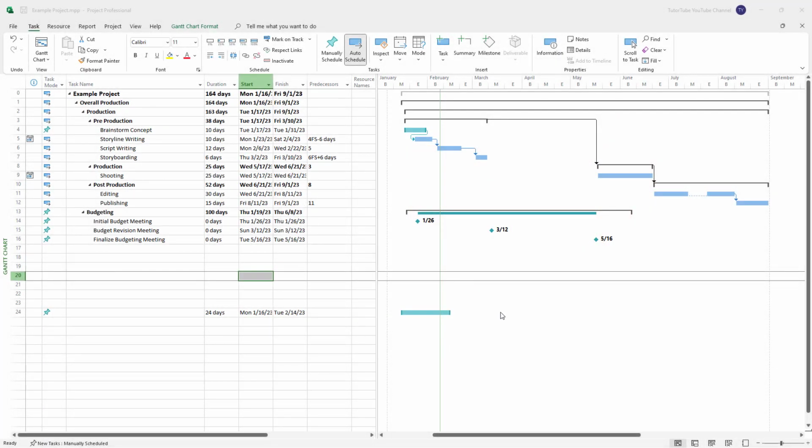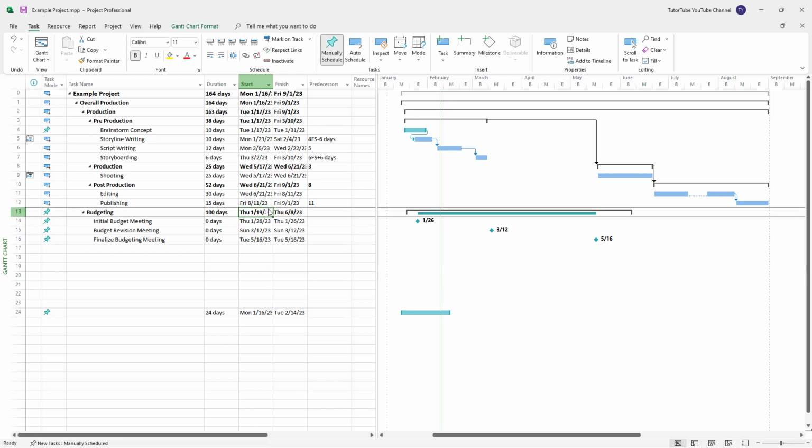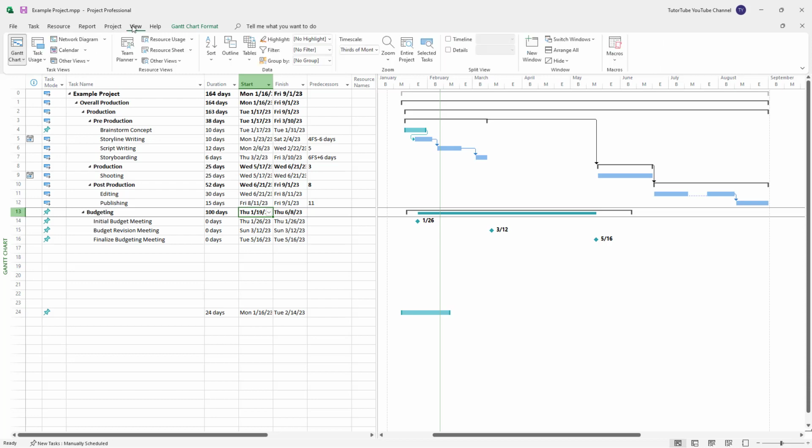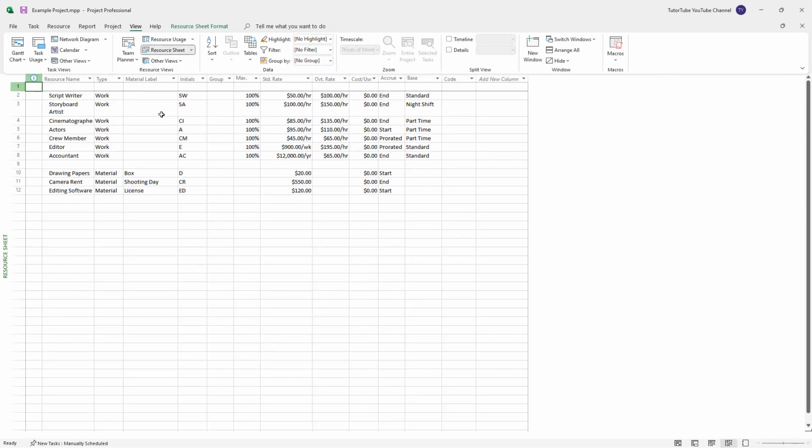So now let's see how we can assign the resources to the tasks so that we can calculate the costs. I have already gone onto the View tab, went to the Resource Sheet right here, and assigned all of the prices accordingly. To learn more about it, you can look at the previous videos, lessons 33 and 34, so that you know how you can assign costs to the resources as well.